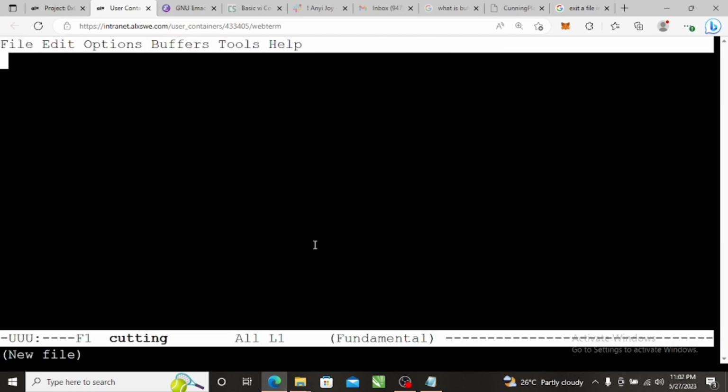The command to cut an entire line. So to cut an entire line, I think it should be Control K. That's like kill, right?